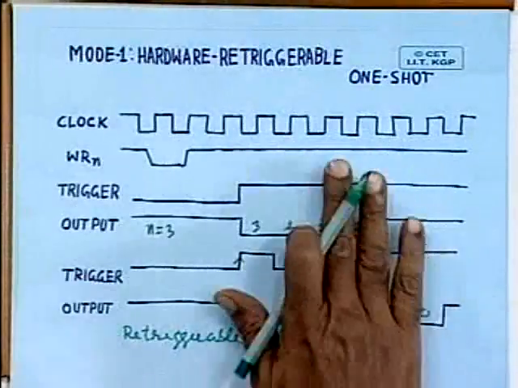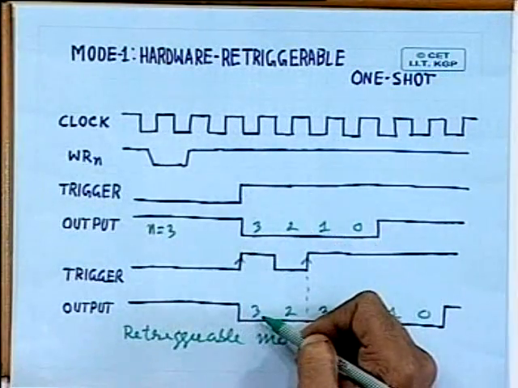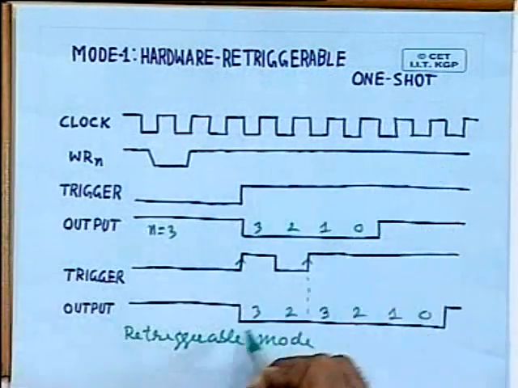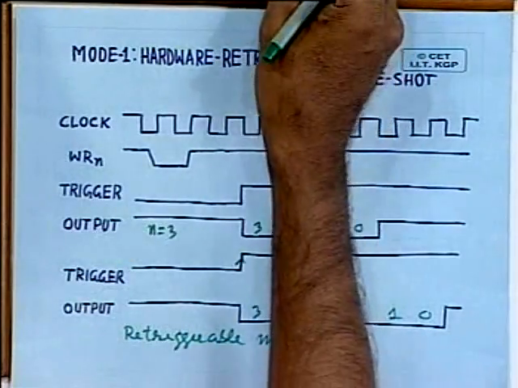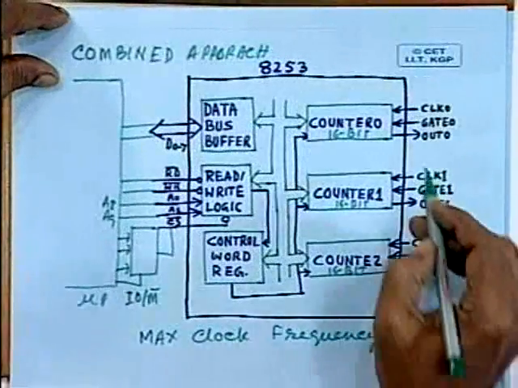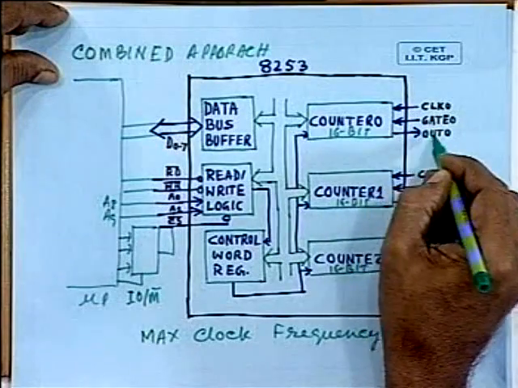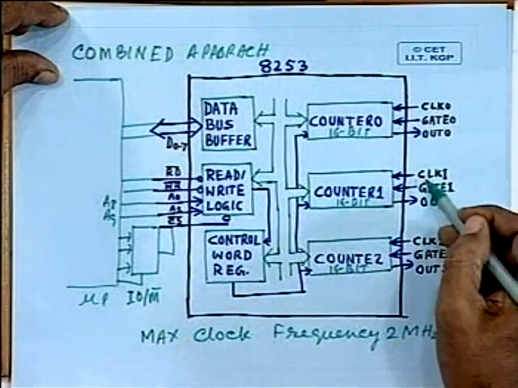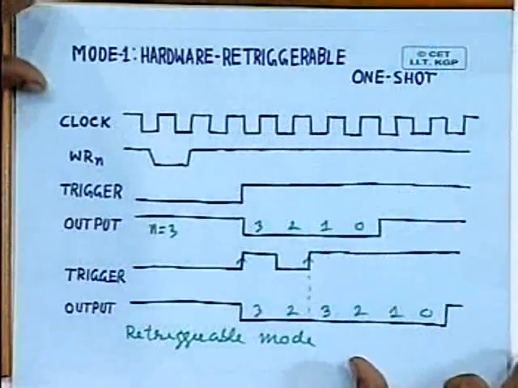Anyway, let us consider the 8253 timer counter. So here it acts as a hardware retriggerable one shot. And how the retriggering occurs, that is explained here. And the trigger input, where do you get the trigger input? That gate acts as a trigger input. So the gate line is being used as the trigger input. You are applying clock here and you get the output from any one of them. I am showing for this section, but all the three can be programmed for any one of these modes.